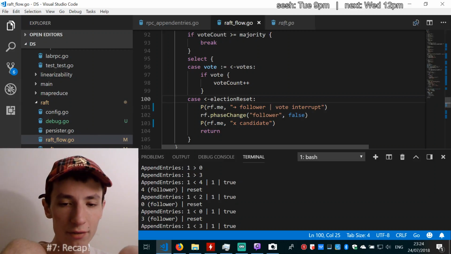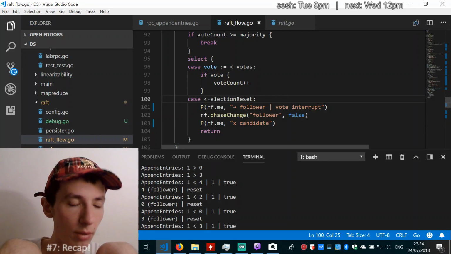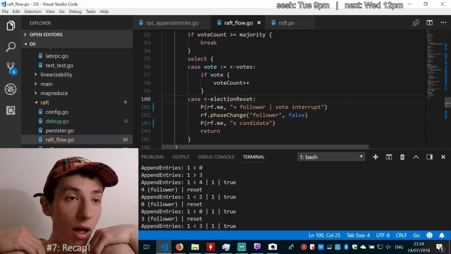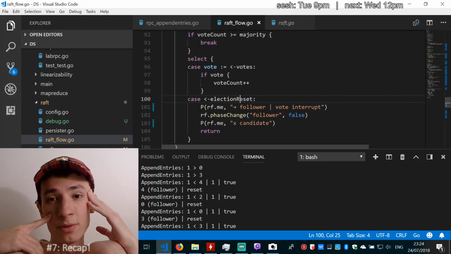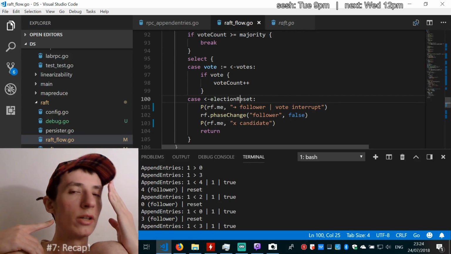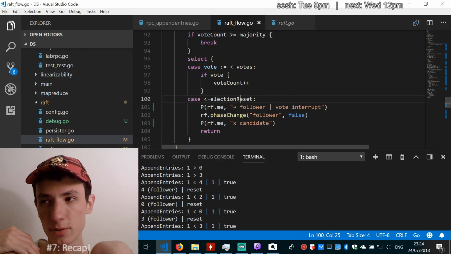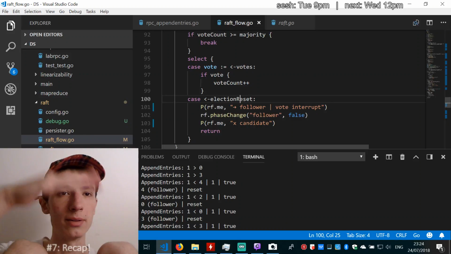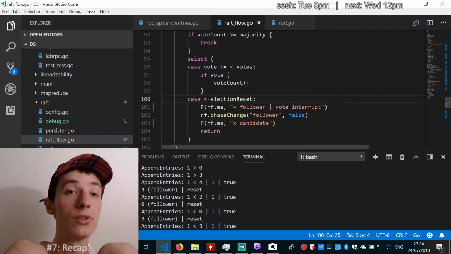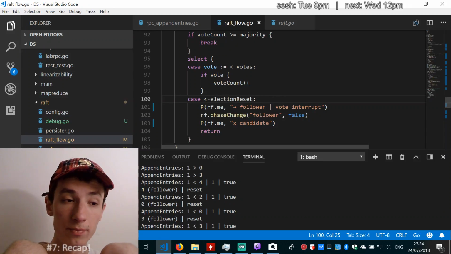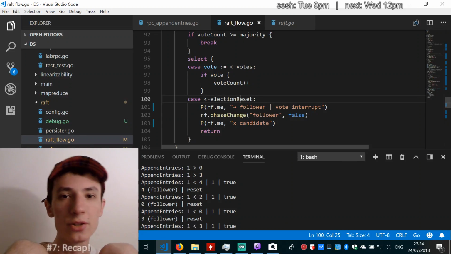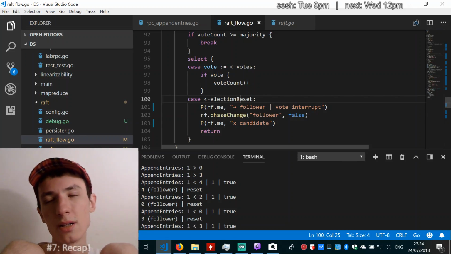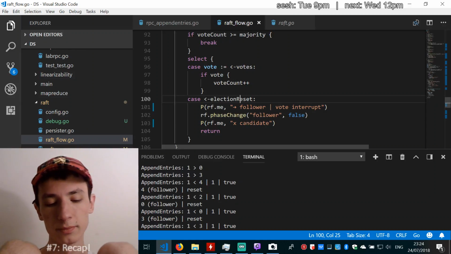There's so much stuff going on, and the stuff I've done is pretty much precisely what's necessary for part A. Part B is where I'm going to be putting in the data phase, but part A I think is actually the hardest part, to be honest. Part B is really complex, but I don't think it's as hard as part A, because part A requires you to keep track of all the phases and all the resets, timeouts, and the whole election procedure. Whereas part B just requires you to synchronize individual data transmissions. I think it's equally hard because that is also a multi-step process, and it's not that easy, but it's okay.